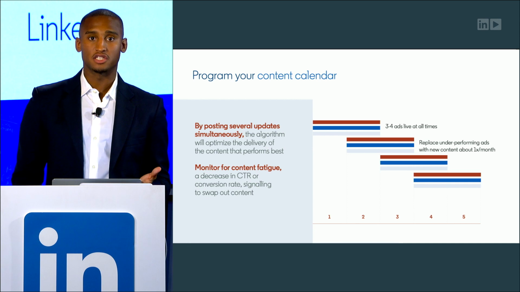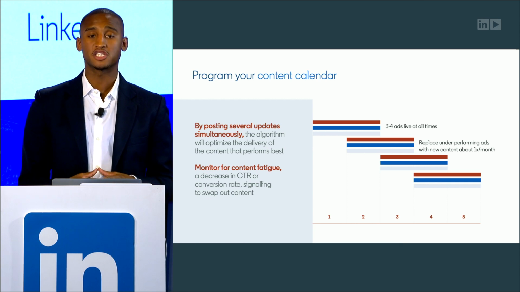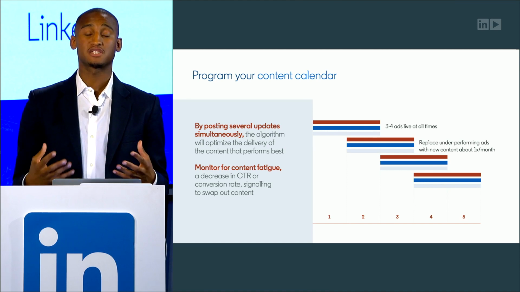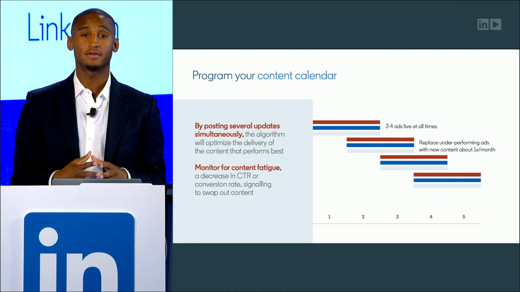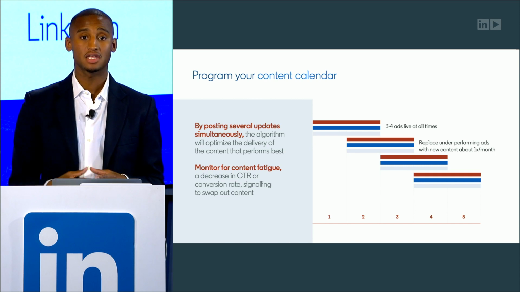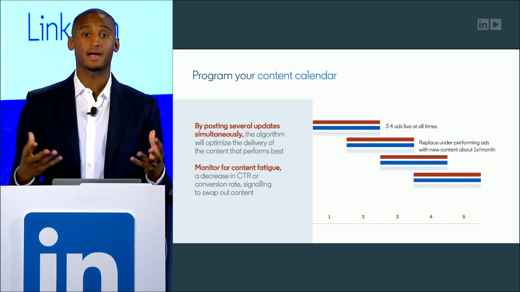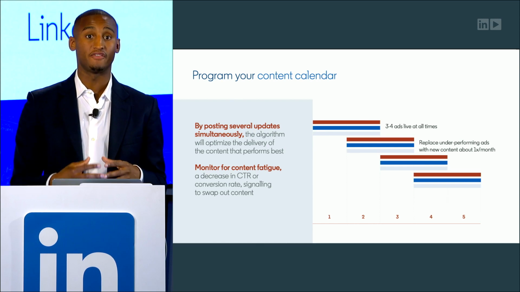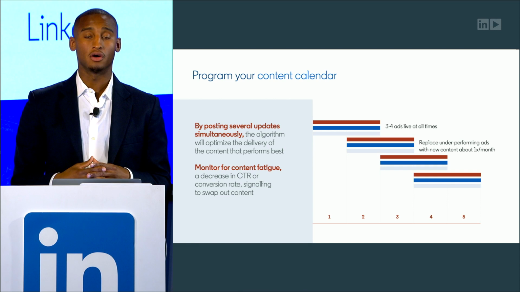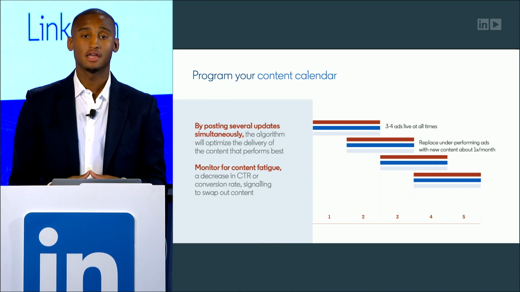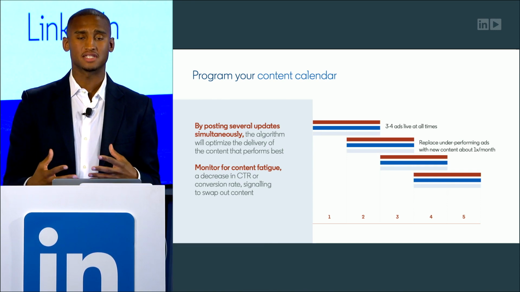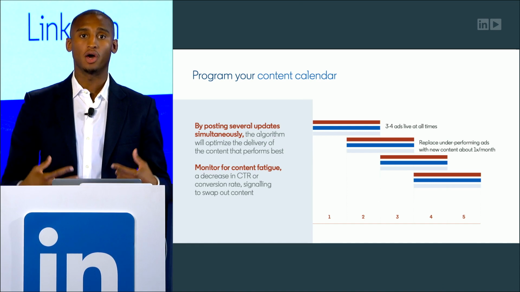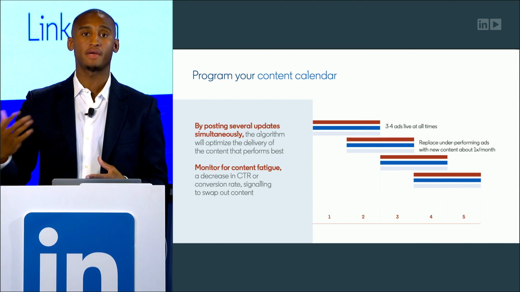And next, I also want to talk about another best practice, which is really just programming your content calendar. So, as I mentioned earlier, it's always a best practice to have a minimum of 4 ad creatives running at any given time on your campaigns. But I think having a content calendar is also just a best practice overall to make sure that you have content available and prepared for when you're looking to launch new campaigns. Especially for smaller businesses, you want to make sure that you have content prepared in advance of you wanting to launch a campaign to make sure that you're prepared for success.